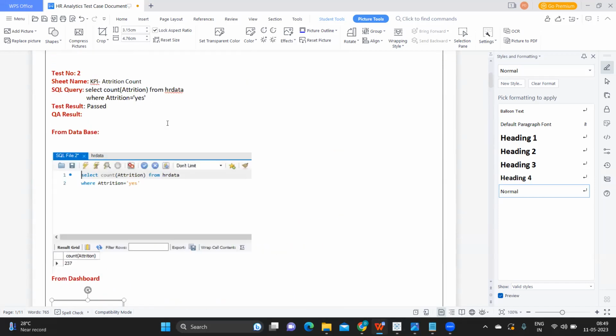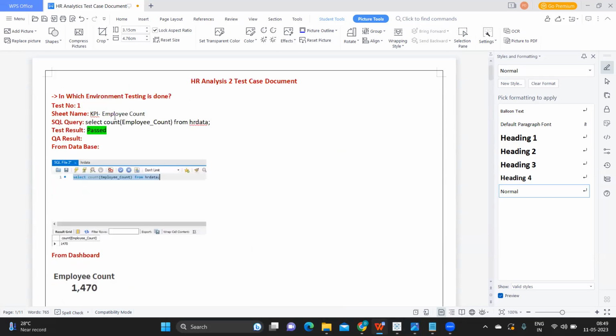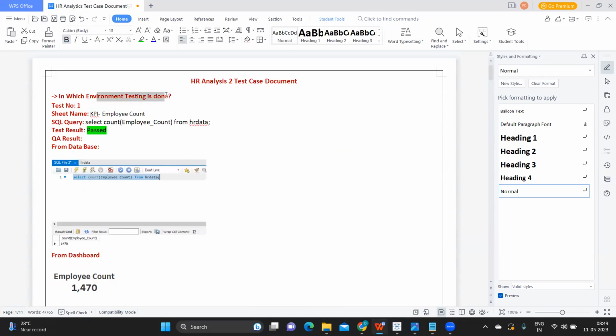Every environment that you go to, you need to do this. Maybe in dev we will do a normal sanity check or some basic testing, but when we go to SIT we will do testing in detail because we have to move it to a higher environment. Then when we go to the UAT environment, maybe we'll do even more testing, with more granularity, or maybe for multiple dates. Assume yours is a daily report.